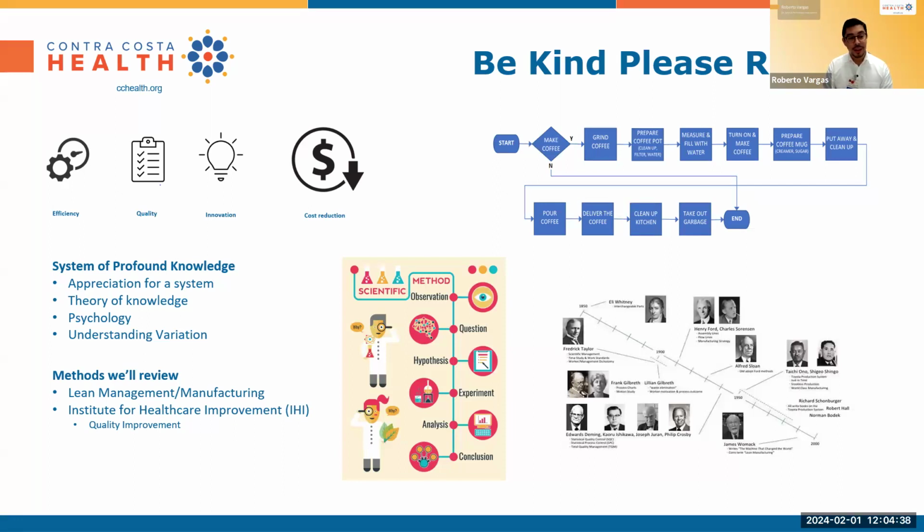Then we talked about other areas such as the system of profound knowledge. This is a big framework to think through. We're going into PI. What are those things that we need to be molding our brain and adjusting our brain to start doing this work? The considerations you might want to have are appreciation for a system. You're going to look at a certain problem, or maybe there's a goal in front of you. And during this work, you're going to have to understand that there are many things associated with this problem at hand. There's people, there's maybe equipment, there's many steps.